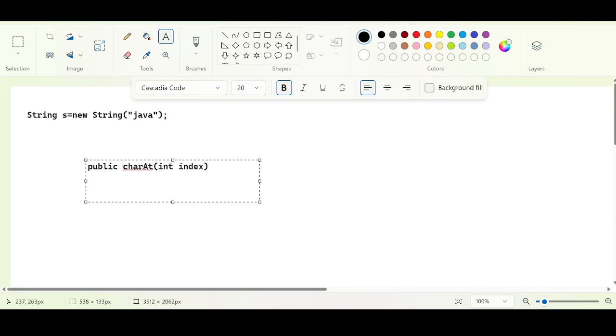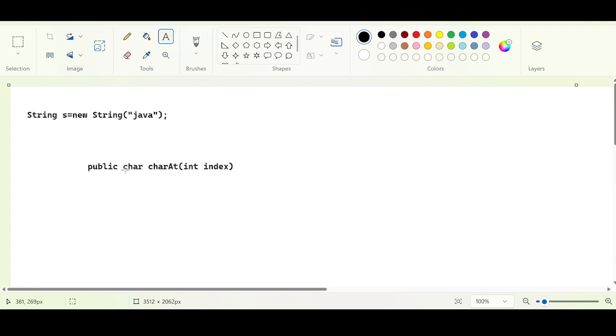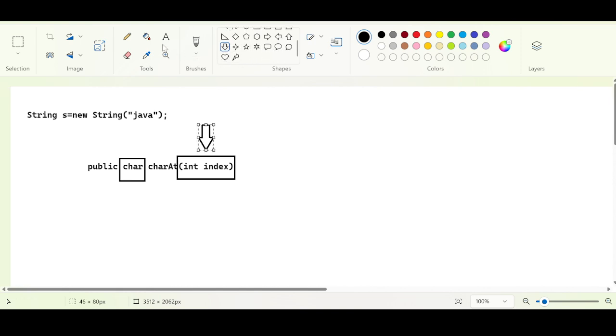The prototype is public char, so the return type is character, and this is the parameter. If you pass an index here, it is going to give the exact character at that particular index.